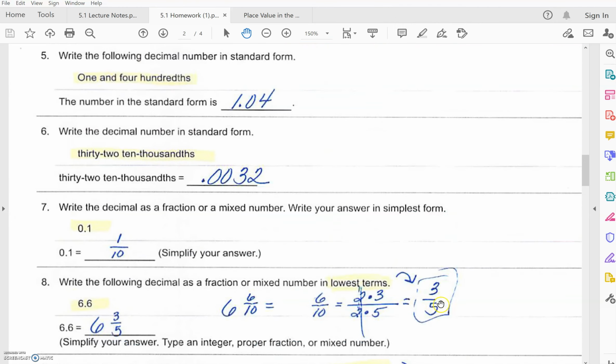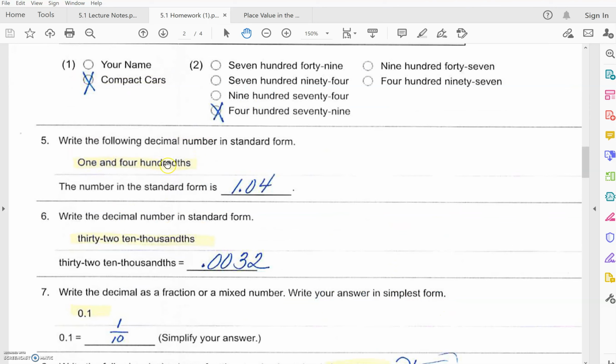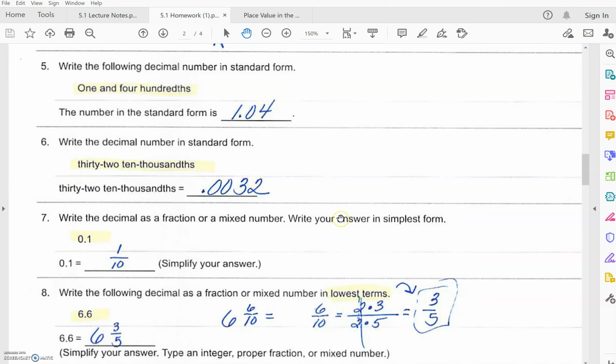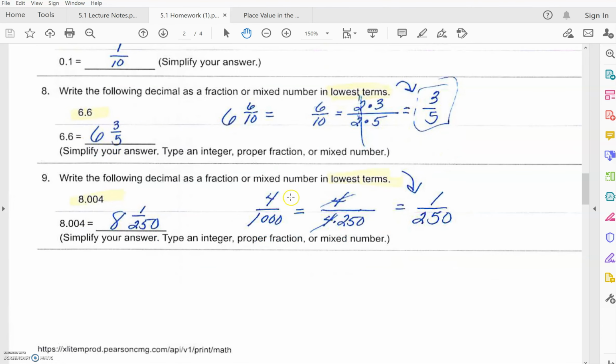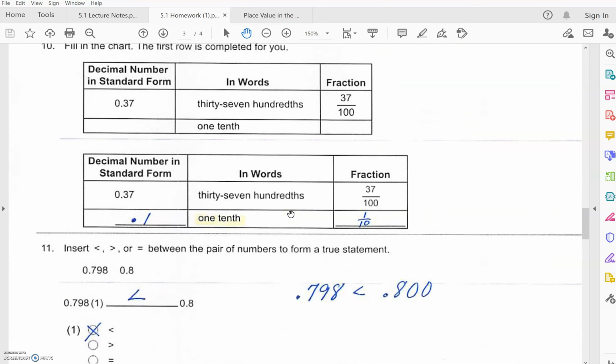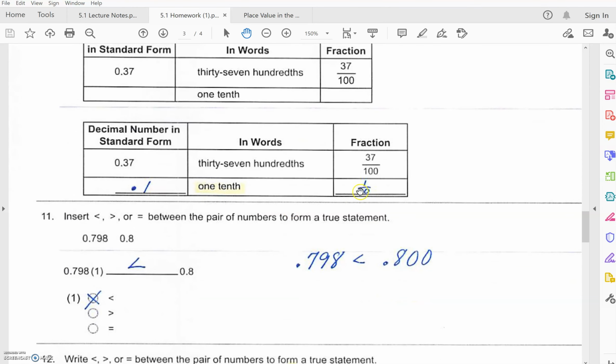So when you're looking at this homework assignment, you can see you're going to just take the words and translate that and write the numbers. You can see there's going to be some conversions here. Just follow my example. 6.6, again, it's 6. And then 6/10 because it's in the 10th place. And then you got to simplify that 6/10 by using your factoring that you learned in chapter 4. Same with number 9. Just representing 1/10. It's just giving you an example up in a row with what you need to do.